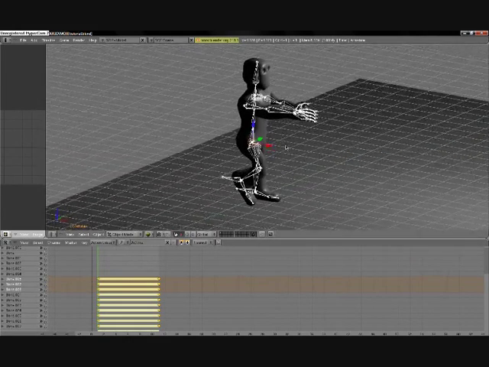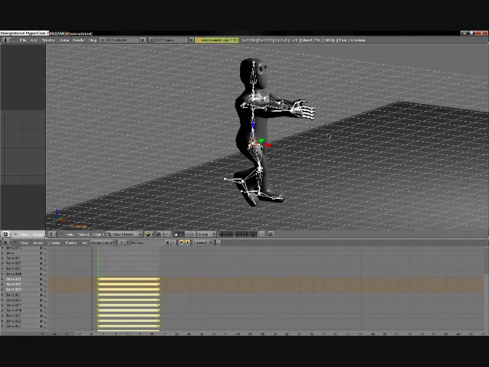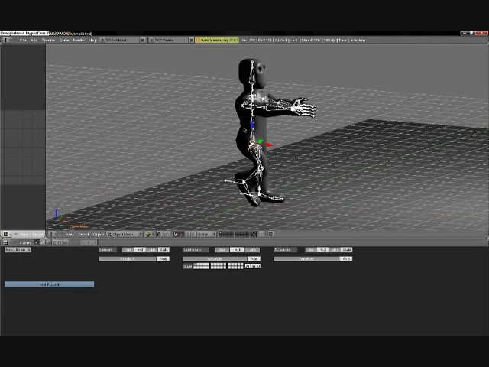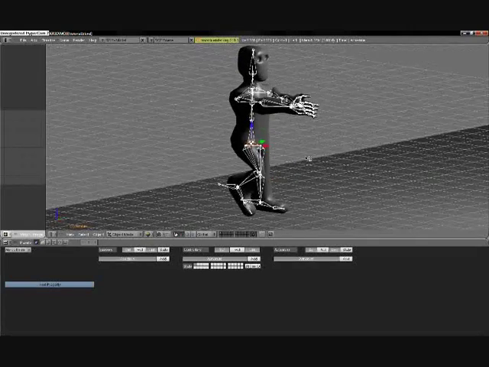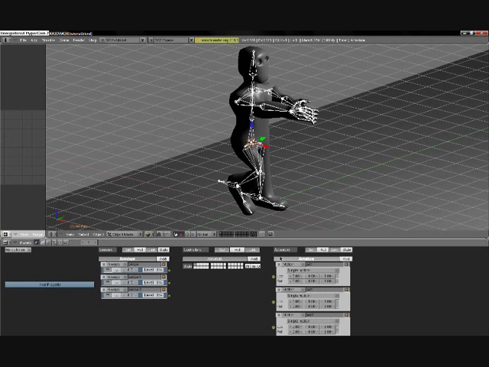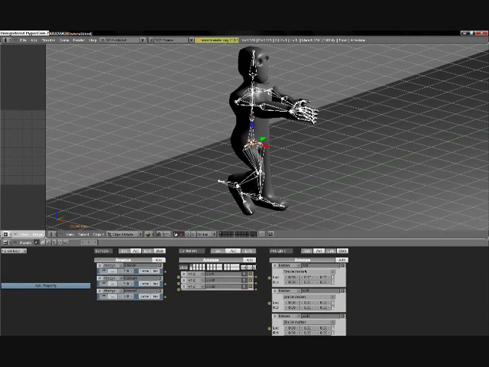And what I'm gonna show you right now is how to make the animation play during a game. So let's do this. I'm gonna jump to the buttons window, the logic properties. Alright, I'm saving the armature. I'm selecting the armature, and right now I'm going to add 3 sensors, controllers and actuators. 3 because I have 3 animations.